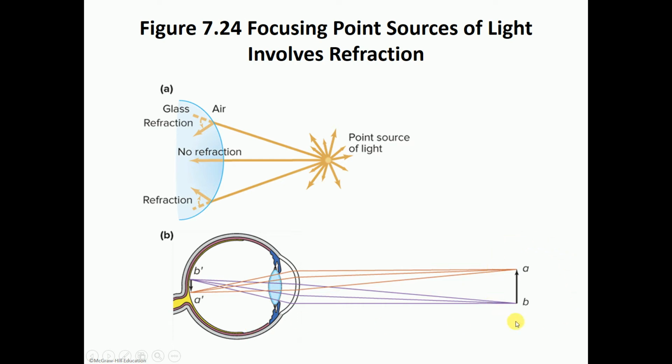Another thing to take note of is that what we see upright will go onto the retina upside down. Now, when we take a look at how vision reaches the brain, there is a way to flip this back so that we see everything upright and we're not seeing everything upside down. And when we get there, I will mention this again.